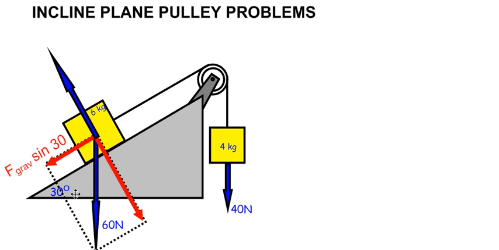So what happens if we increase the angle of 30 degrees? Well, the sine of the angle will also increase, making this component larger. When this component becomes more than 40 newtons, the system will begin to slide down the slope. At a specific angle, F gravitational sine 30 will equal exactly 40 newtons. That means the two sides will be held in equilibrium. They will be balanced. 40 newtons is trying to pull it downwards, but 40 newtons on this side is acting on the whole system to try and keep it stationary.